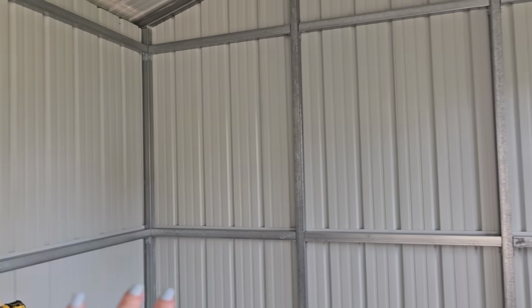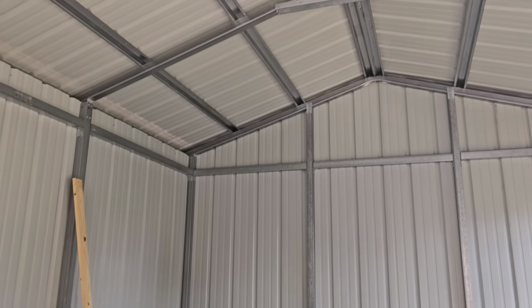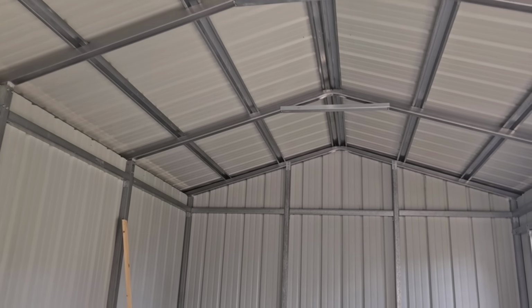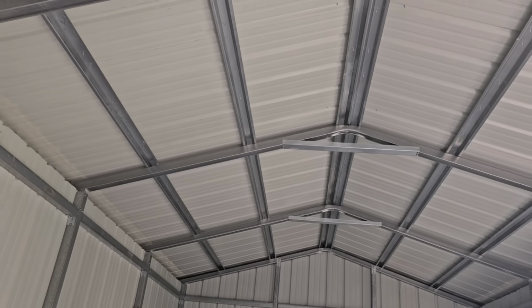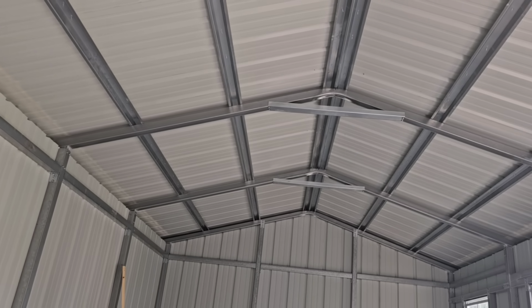But we have no issues, and we sprayed this bad boy with the hose yesterday all on the roof just to see if it would leak, and there's no leaks at this moment, which, I mean, it's a metal roof. There's metal screws going through there. So we're probably gonna get up on top of the roof and fill all those screw holes with some silicone just to keep it from leaking for the future.